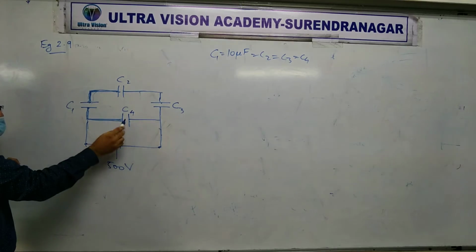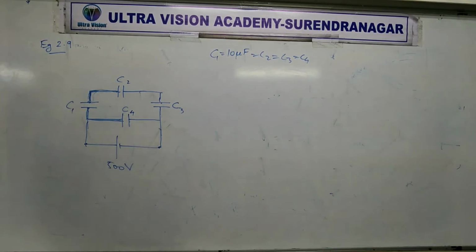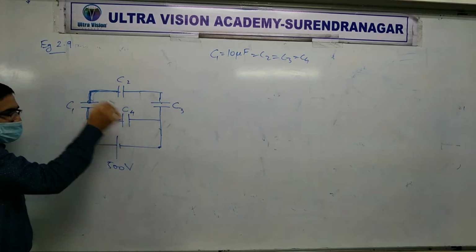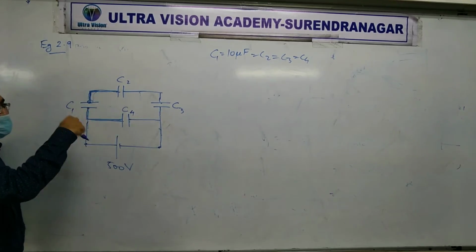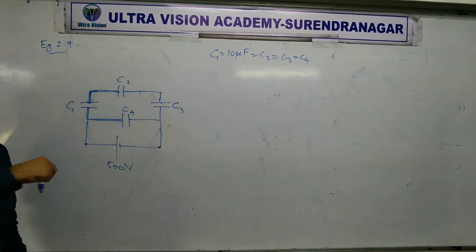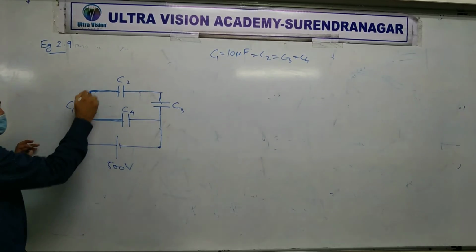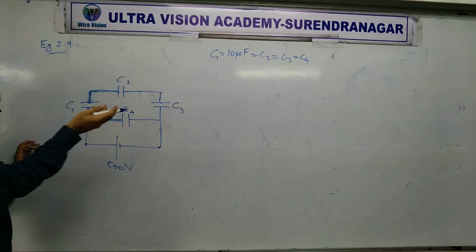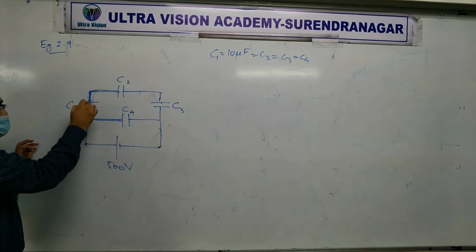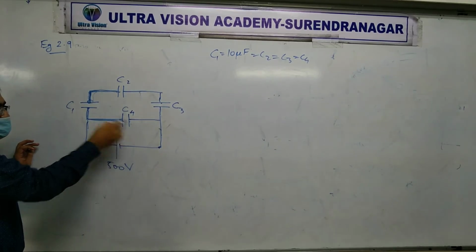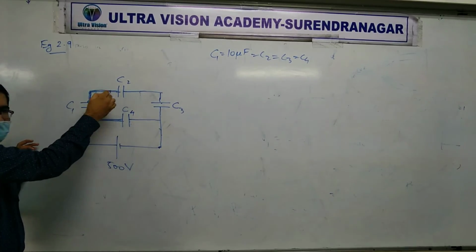So is C1 and C4 in parallel? No. You cannot go from this to this from both sides without any other device in between. The wire is not directly attached. This wire just ends there. Got that? Yes or no? Are both wires of C1 attached to C4? No, only one wire is attached.